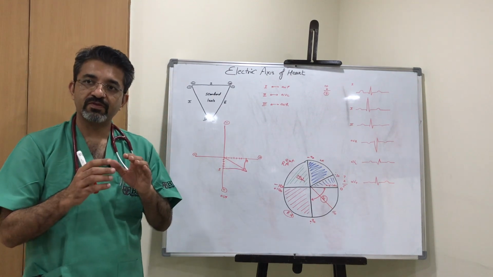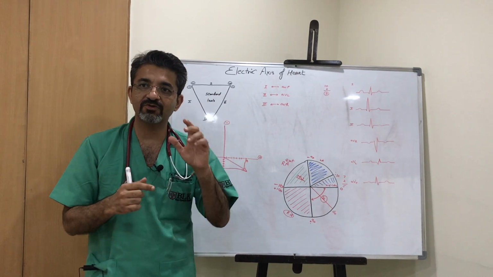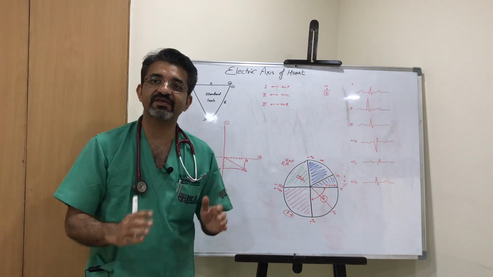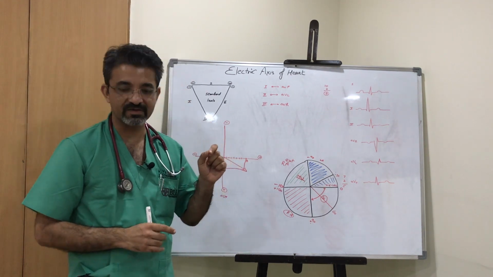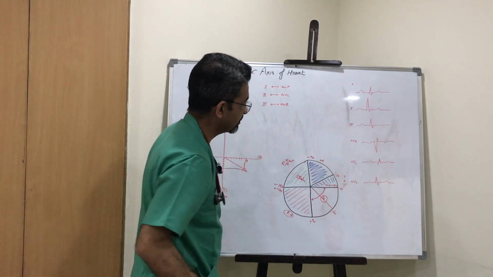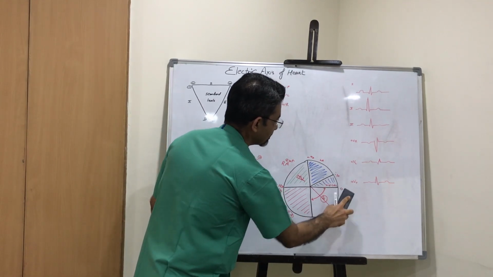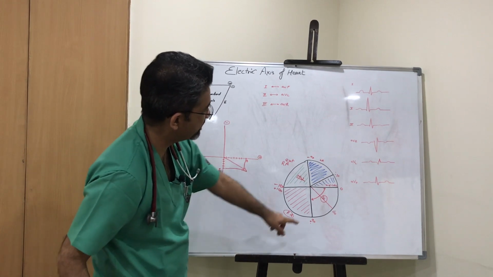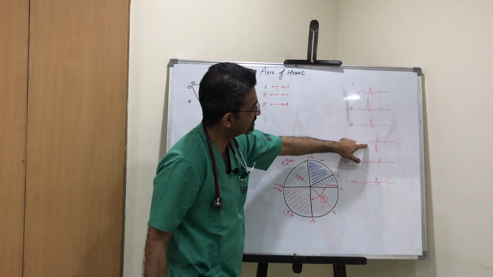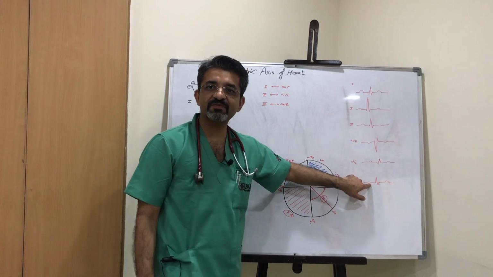See, whenever we talk about axis of heart, we are generally talking about QRS. But the same principle applies for P wave axis also. We can find axis of P wave. This is for QRS. What will happen for P wave? Now see, in this diagram, I'll try to find which lead is showing me the best equiphasic deflection. Lead AVF is showing the best equiphasic deflection, right? Rest all have positive or negative. So AVF has equiphasic. So which is perpendicular lead for AVF?